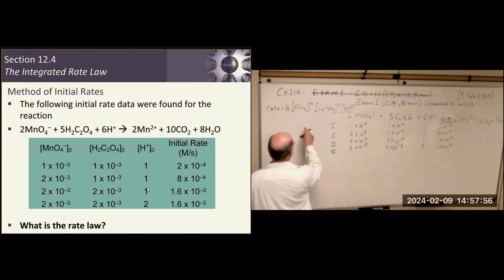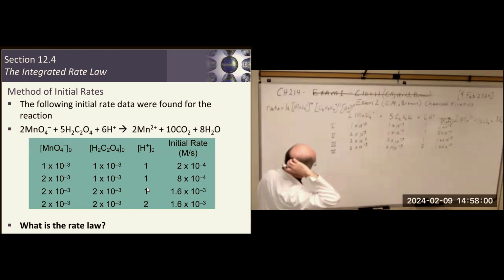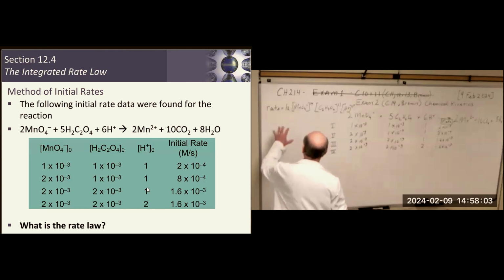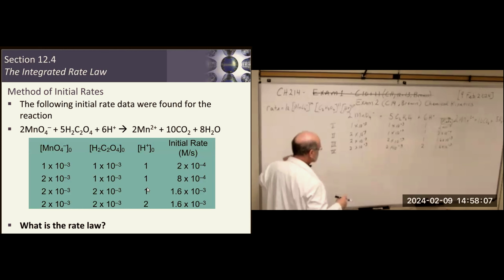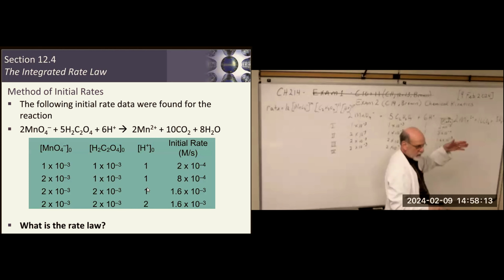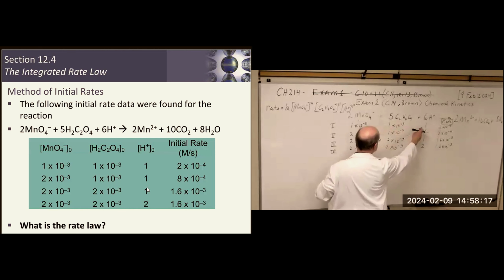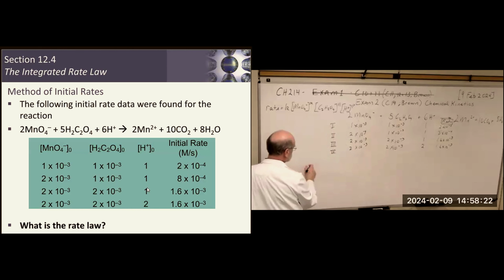Okay, so that's what we're looking for. We're going to find that one, that one, that one. Here's the way you do it. You take that rate law and you substitute values in, and you divide one experiment by the other. You usually pick the ones where the numerator is going to be the higher value. So we're going to put 2 over 1. These are the same, different. So the first one we're going to do is experiment 2 divided by experiment 1.